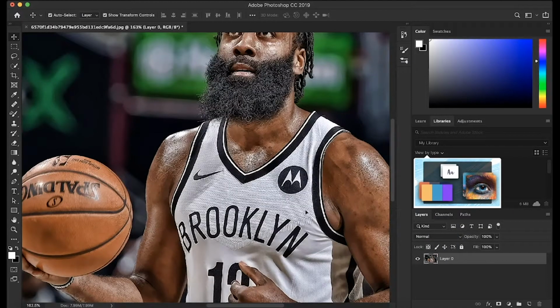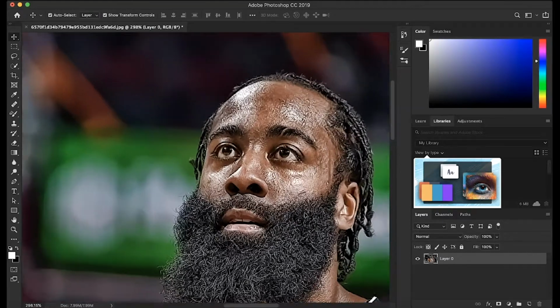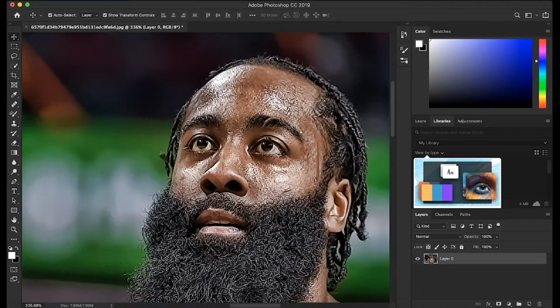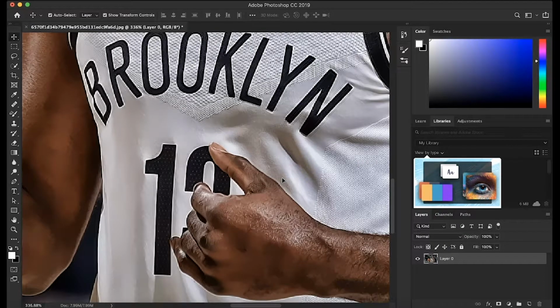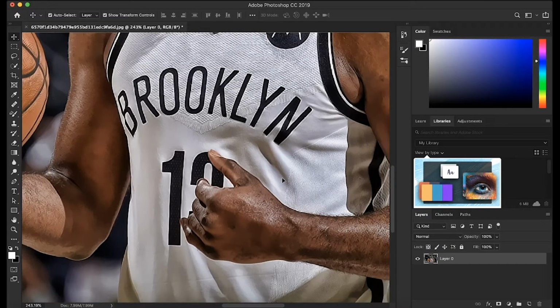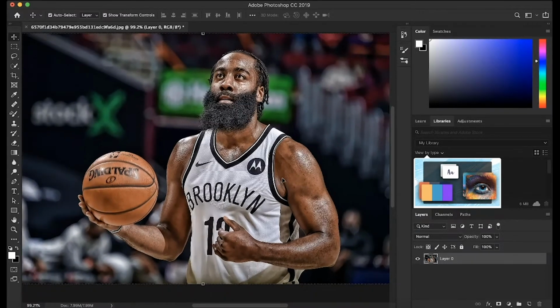Alright, so as you can see, this is one of the craziest skins. This is top quality skin. You can see the little curly effects in here, especially in that beard. But it looks so smooth and professional, and I think that's why I like it so much. So as you can see, the skins are done, right? That's all I do for the skins, just those 2 simple steps.